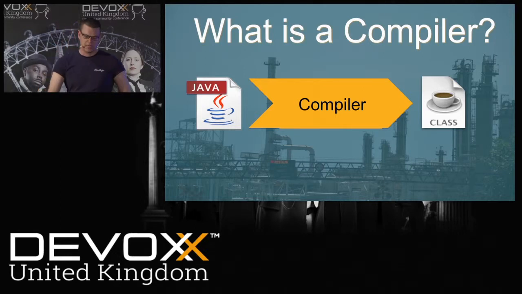If we look at the very basics, what is the compiler? It's basically a converter from one format to another. And in computing, that means normally some sort of source code and then some executable code or targeted at some instruction set in the other end. Whereas in Java, it would then be Java source code as the input and then Java bytecode in class files as the output.